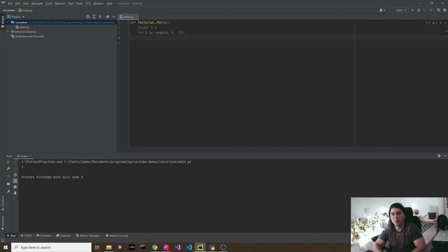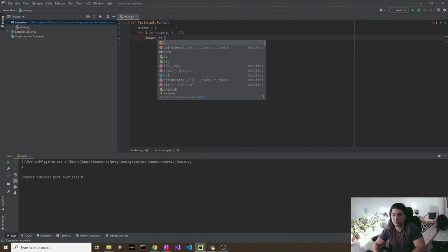Now that we have our for loop, we have to think about what we want to do inside of it. We have answer equals 1 right now. Let's say that you choose the number 5. You probably go down backwards, starting at 5 and multiply: 5 times 4 times 3 times 2 times 1, right? We're going to do the same thing here. Because i is going to go down by 1, just like I did out loud, it's going to start at 5, and then the next time through the loop, it's going to be 4, 3, 2, 1. What we want to do is take our answer, which stores the value in each iteration, and multiply it by i in each iteration.